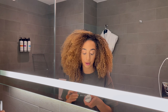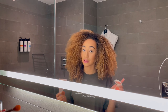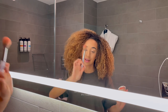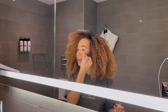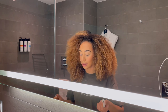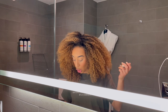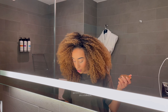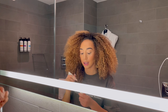So I booked a hotel, and let me tell you, it was $398 for one night, to be exact. And that is overpriced for what I am getting. Well, I'm gonna get to it. I need to say that I am coming here in high season, meaning that it is New Year's Eve, so people are most likely going to want to book right now, and hotels are going to charge you an arm and a leg to just stay at a hotel. I'm sure you guys are gonna pay like half the price coming off season, so definitely consider that.